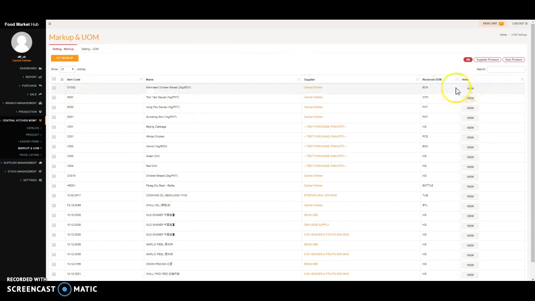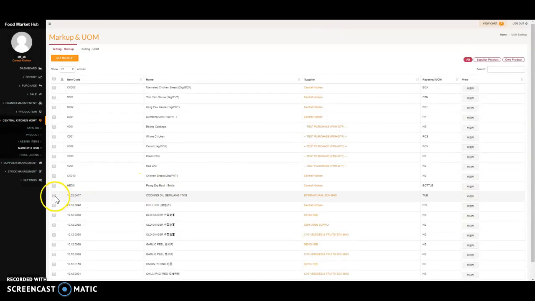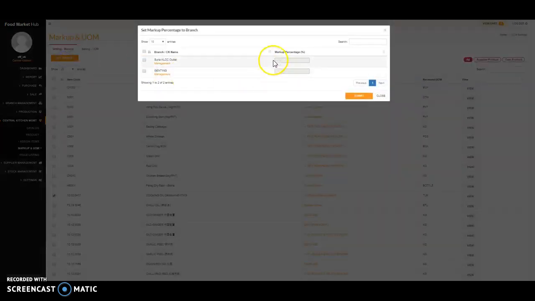It means that let's say you are buying things, for example you're buying this chili oil from a supplier, and you're actually selling these things through your outlet as well. And let's say I'm selling this, and because I'm buying at bulk cost, I'm selling the supply back to the outlet at a 10% markup. So when the supplier pricing goes up, the pricing you sell to the outlet will also automatically go up. And when it goes down, it will also follow. This is how you can make your costing and your pricing automatically updated.